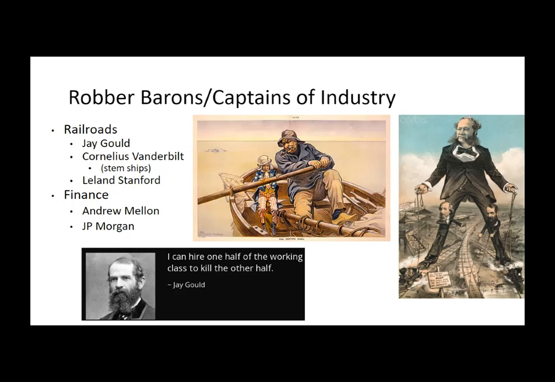Some of the most famous of those in railroads, J. Gould, Cornelius Vanderbilt, who made one fortune in controlling steamships, particularly in the Atlantic, in terms of transportation, and will build a second fortune after the Civil War in the eastern portion of the United States for individual transport on train lines. We'll also see Leland Stanford, who was the director of the Union Pacific Railroad, continue to build subsequent, particularly north and south going rail lines across the western part of the United States.